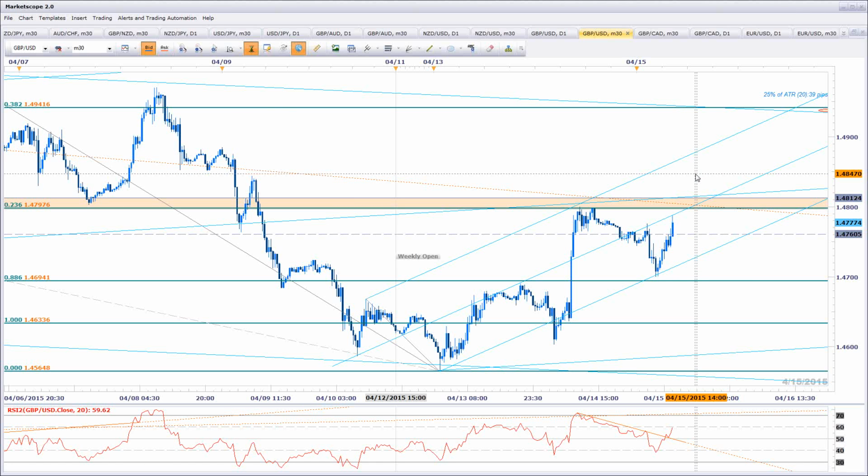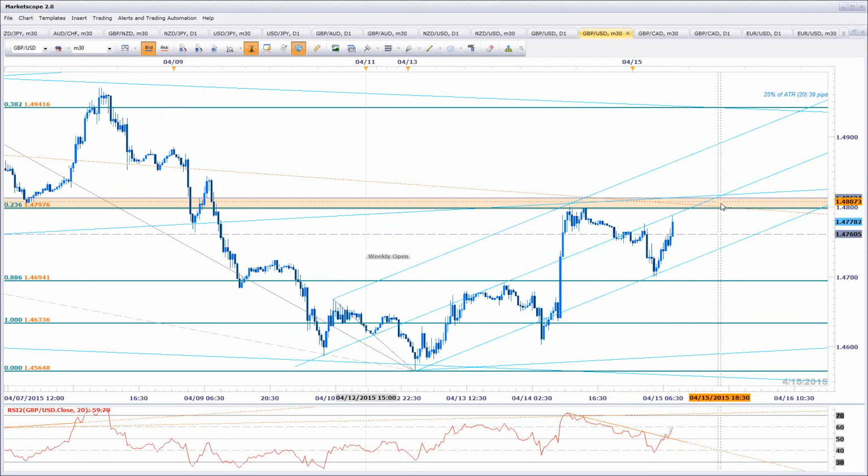If you're looking for a new long to take on, looking for new exposure on the scalp side, it's always going to be better to wait for the pullback. Very rarely you're going to want to buy a break of resistance, guys, unless it's news-based, unless there's some serious push behind it on the momentum, unless there's something in the market that's prompting a reaction. So if we do get a break, maybe a pullback into the close, that would be an opportunity to get long. I'm not really going to try to jump on the long here unless it's a clear break.